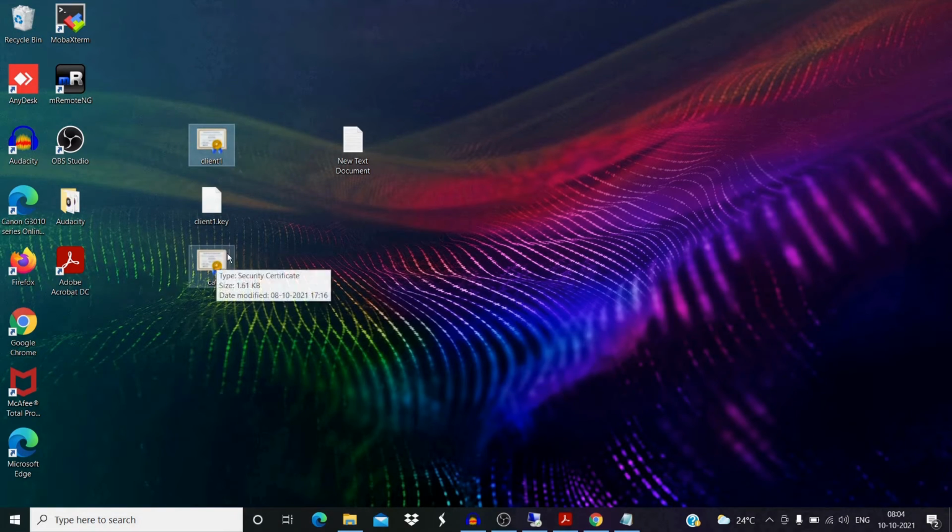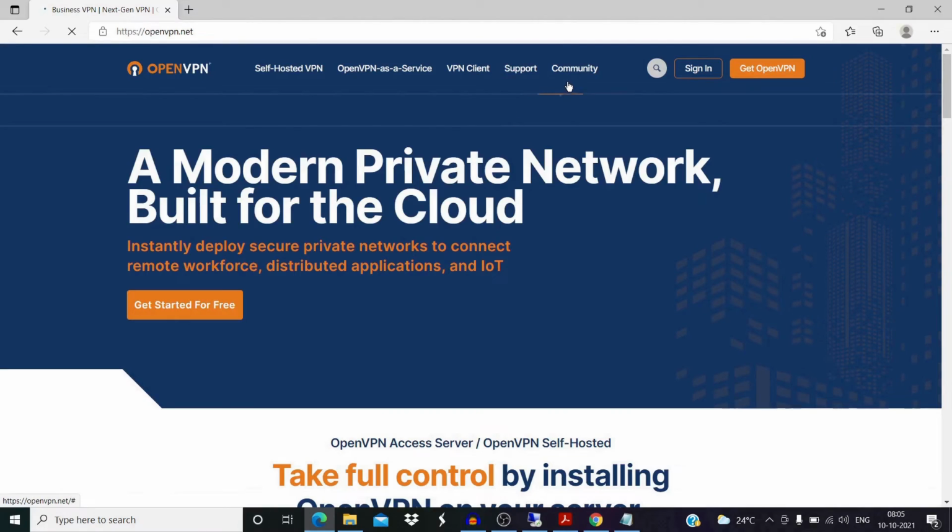So the first thing is we have to download the client certificate we generated, that is client.crt and client.key, along with the CA certificate. These files we already created in the Windows OpenVPN server. So download these three files from there, and make sure to use a secure channel for downloading those files from the server. Here I have already downloaded these three files in the client desktop. So after that, the second thing is we need to install OpenVPN MSI package.